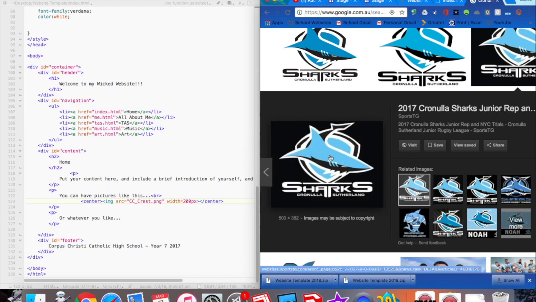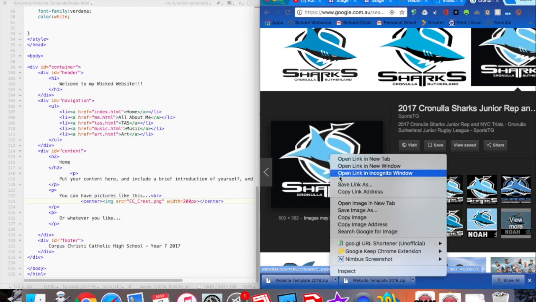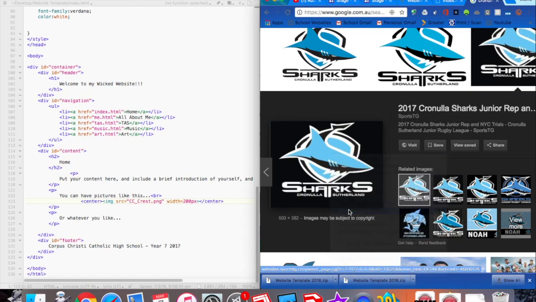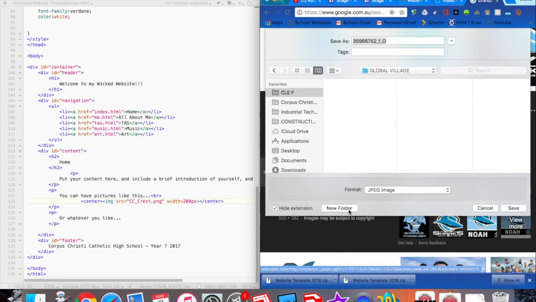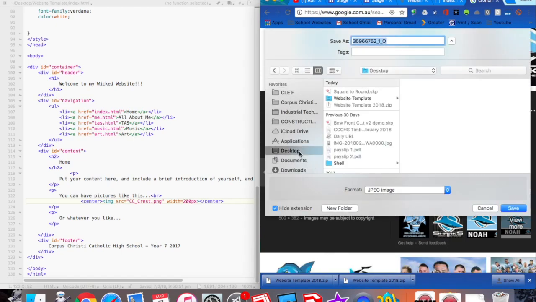Choose an image you like, and you can press your 2-finger click, save image as. Now this is important that you save the image into that website template folder. Unless it's in the website template folder, it won't work. It must be referred to that website template folder.